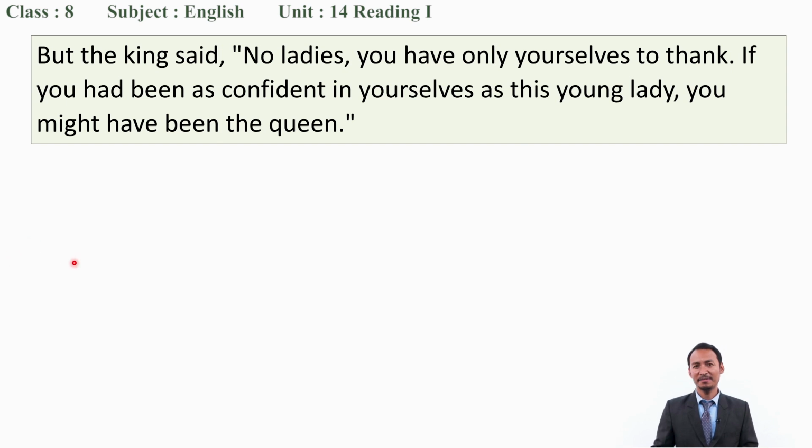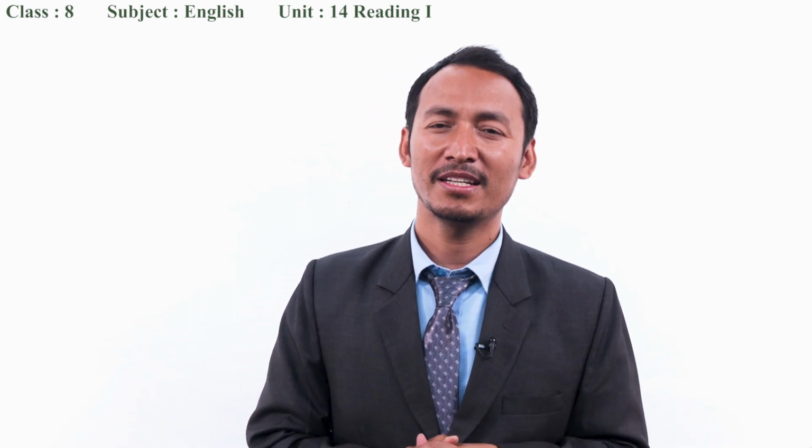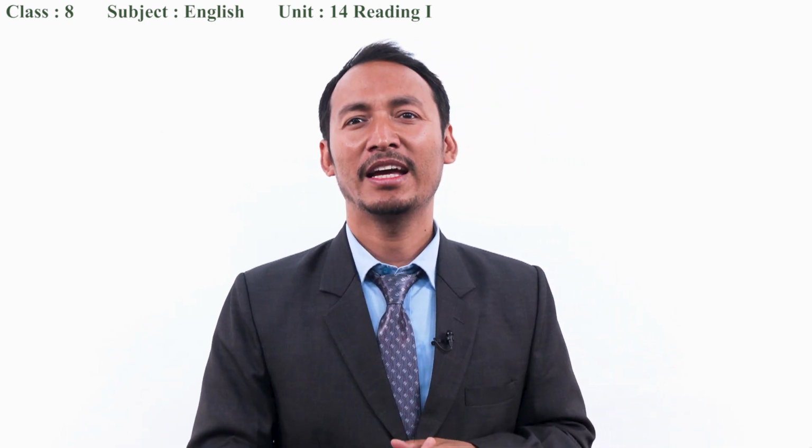So, के भयो त लास्टमा finally? The shepherd girl could become the queen of the kingdom. How? Because she was daring, she was confident, she was smart. Okay, students, so in this way the story ends. So what did you learn? Okay, so everyone makes mistakes and we should not be worried about it, and you should try to be good and you should be confident in your life. Okay? Okay, so this is the story.